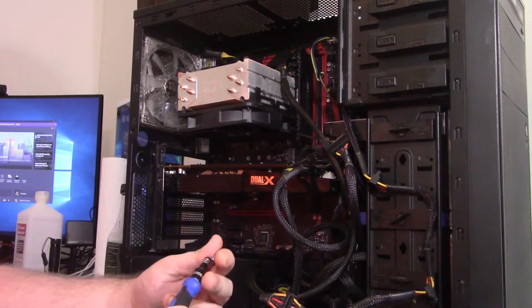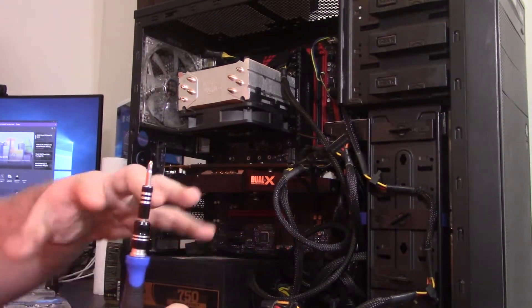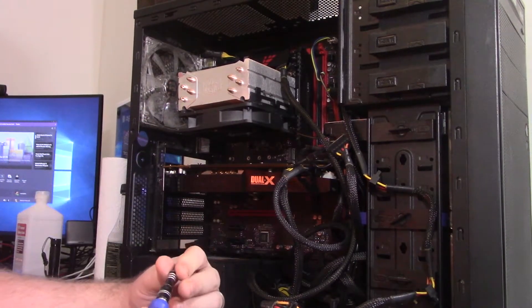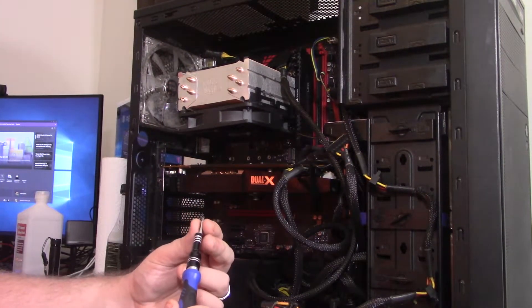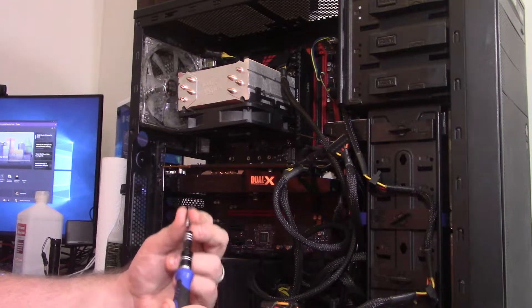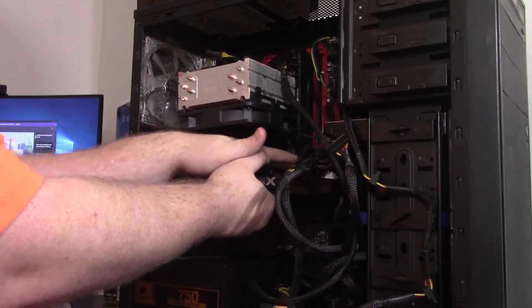To show you some of the issues we're working with — this was originally my first system I built. Now, none of anything in here is actually original. The case is different. The guy took it apart and put it together, so my cable management, even at its worst, wasn't this bad. He replaced the board and the CPU, then bent some pins, it didn't work, and he replaced it again. Now we get power but no video. We tried onboard video and we tried the video card. It could be a couple of different things, so it's very important to pull everything out and test it.